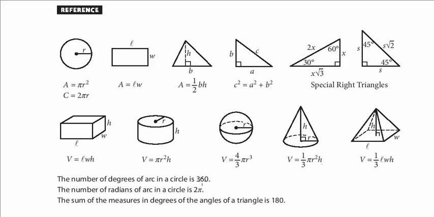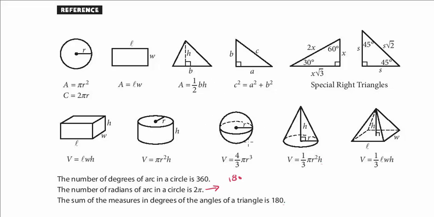We know there's 360 degrees in a circle, there's 180 degrees in a triangle, and then there might be one radian question. There are 2 pi radians in a circle. A good strategy with this is if you're converting radians to degrees, substitute a 180 for pi, and that will convert it. So we might see a question like that.